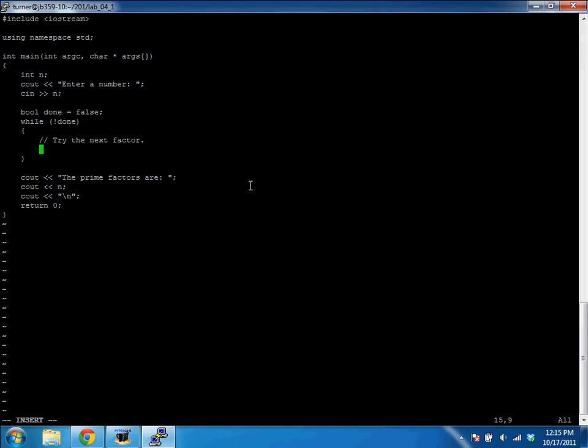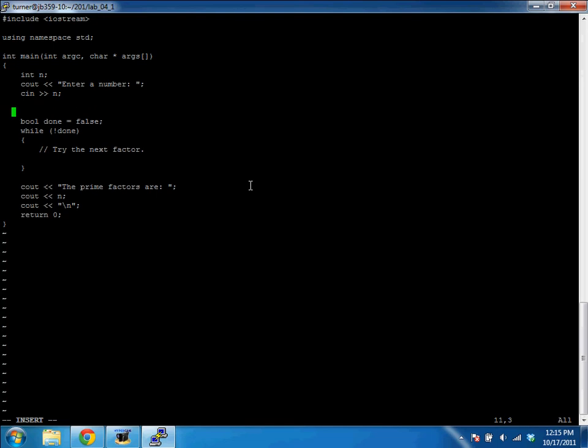Try the next factor. So that means we have something like a factor. Let's define a factor. Let's set it equal to 2. And then we'll do something like this. We'll do our number n, and then we'll do mod 2.